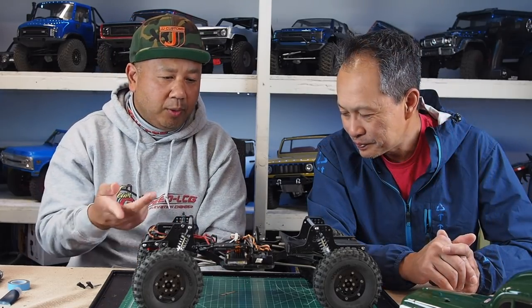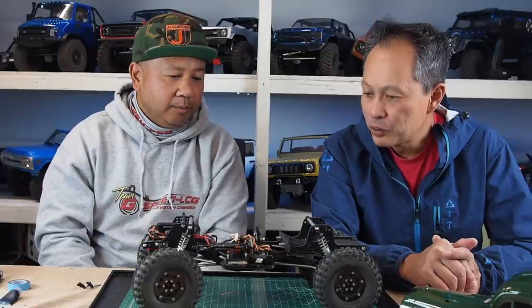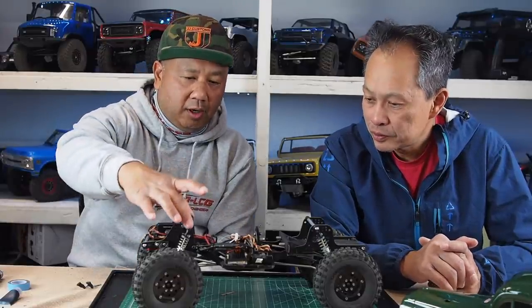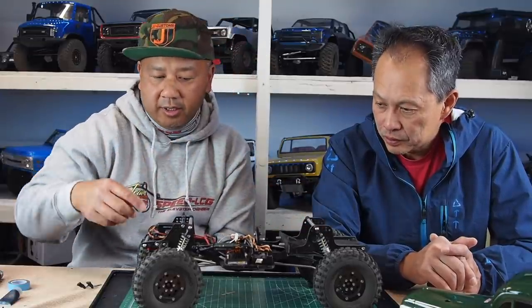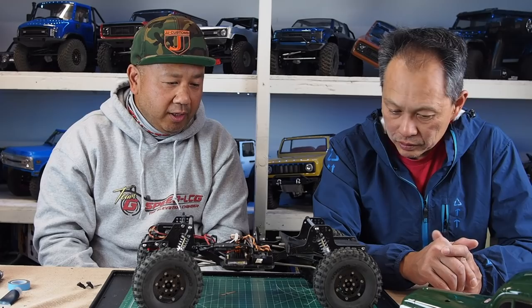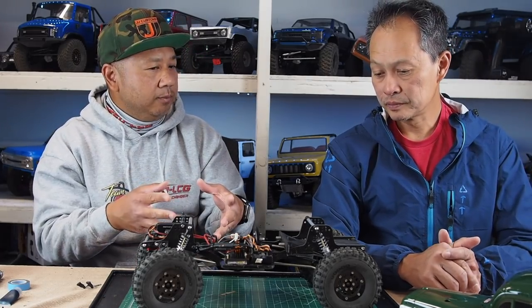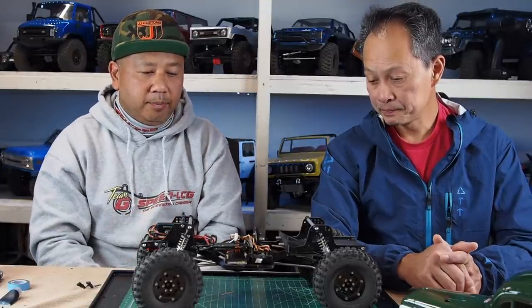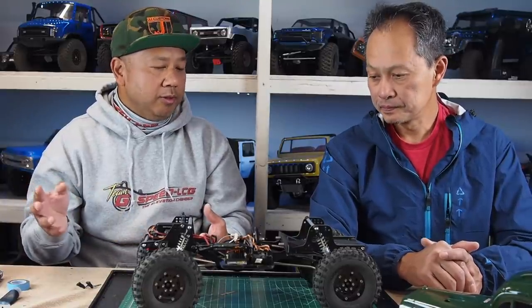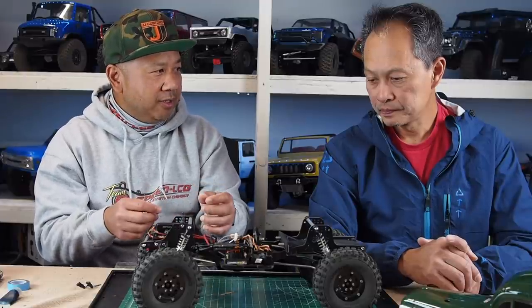And then most of my hardware is all stainless from Team K&K. Which are the Team K&K parts right here? So all the hardware here, like all the shock mounts, screws, the spacers. When you build a kit, they do have a package that leans towards a particular type, like the SCX10-2. But I opted to just get a bulk kit with multiple screws, because with the custom build, everything's a little mismatched.